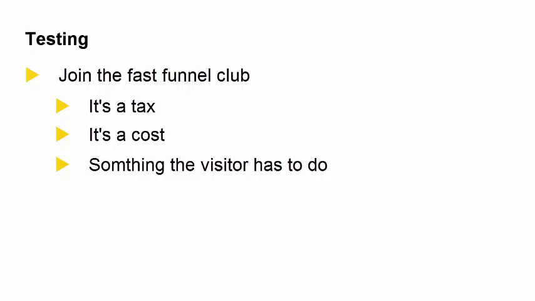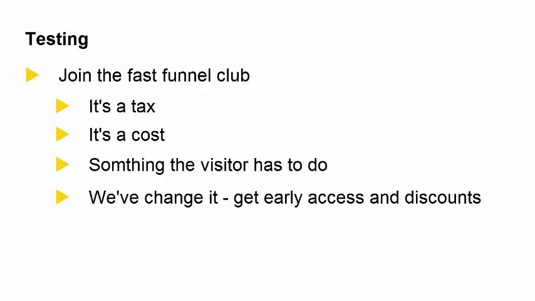Now, Join Fast Funnel Club is the call to action at the bottom of this page. And it's a logical call to action because the whole page is selling membership to this thing we call Fast Funnel Club. I'll explain again what Fast Funnel Club is at the end. But that's what we were selling. So it does make sense. But it's a tax, it's a cost. It's a thing that the visitor has to do rather than the benefit that they'll get as a result of doing that thing. So we changed it to get early access and discounts because that's the benefit.